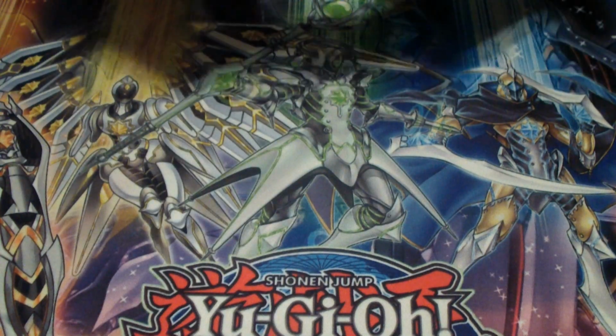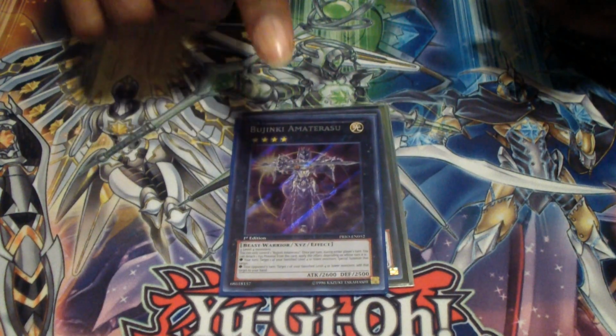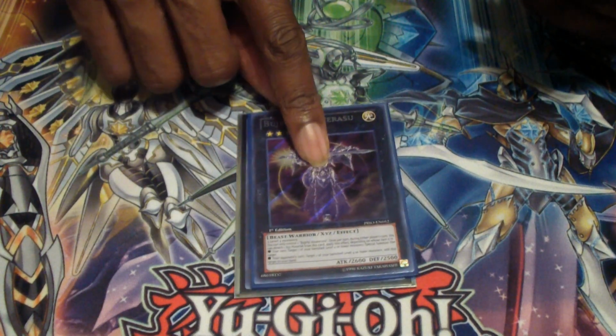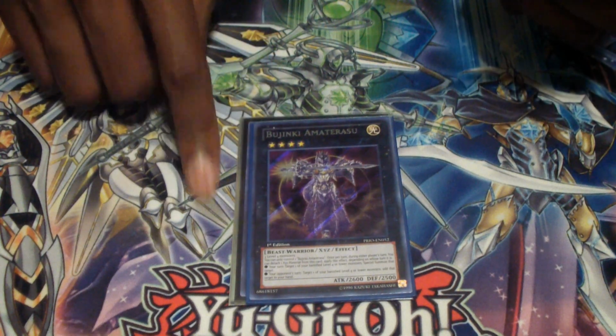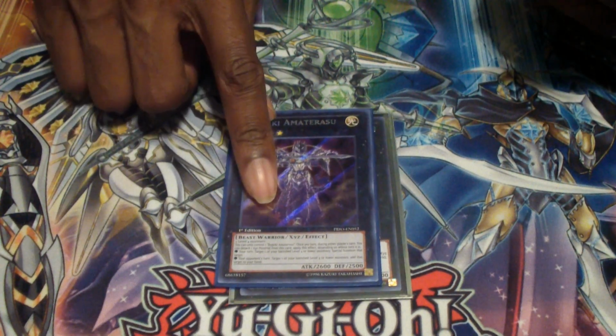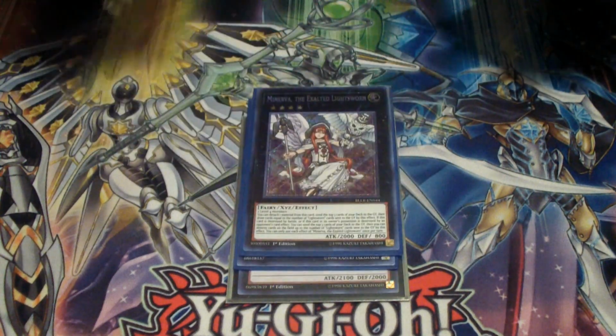And onto the Exceeds, Tornado Dragon for back row. You have to have this. I still play Amaterasu. I think this card is really, really great in this deck. You can detach material, summon a banished level 4 or lower monster, and then on their turn, you can add a hand trap that you banished off of Snow back to your hand. It's still a really good card. Minerva, obviously, in a mill.